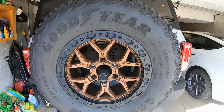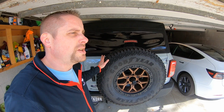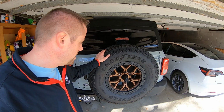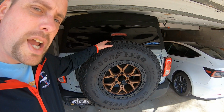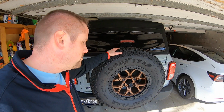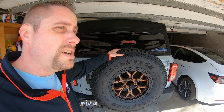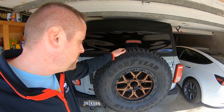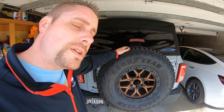I think that'll work. So thanks again for tuning in, guys. Hopefully this helps you out if you got a rear-ended, little fender bender issue going on, or any other reason that tire mount gets broken. This is about $300 for this setup plus shipping. So it beats $1,200 for buying the new one from Ford for the whole assembly.